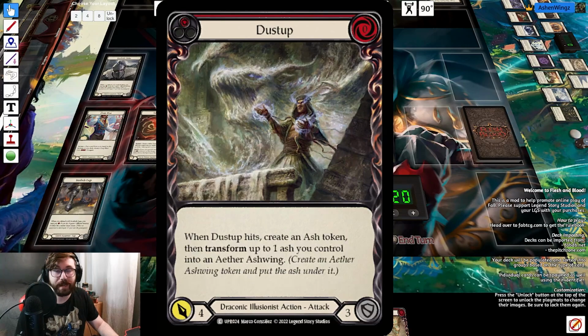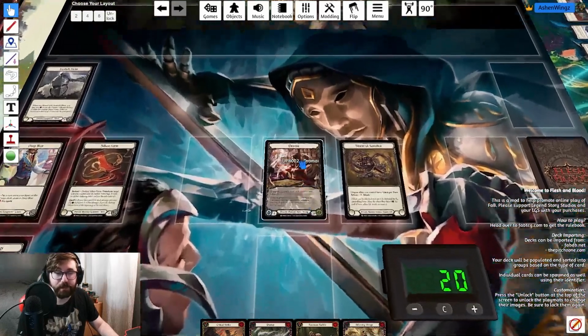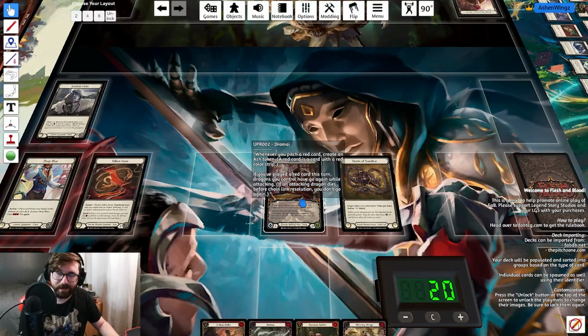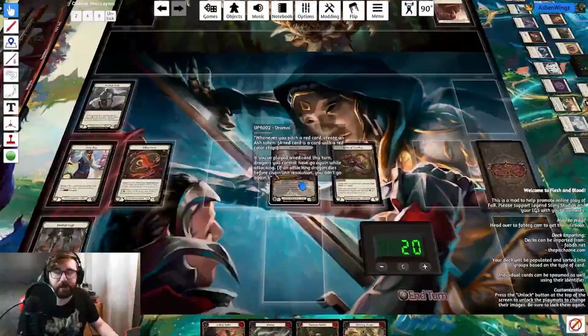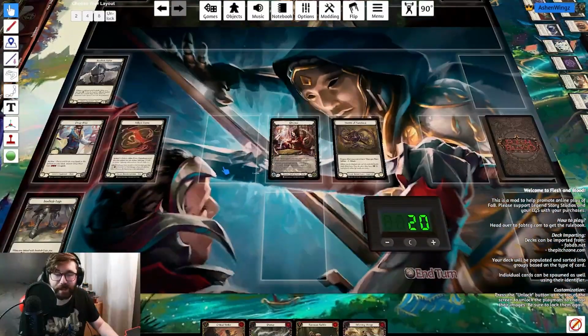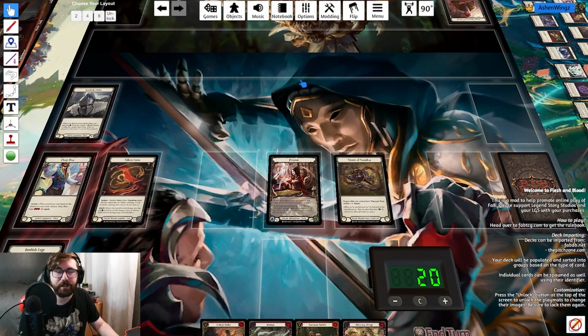Instants you can play at any time during either your or your opponent's turn, and they do not require any kind of action point for you to play them. Speaking of action points, we do start out our turn with 1 action point. What this does is allow us to do 1 move and 1 move only, and then of course if we gain any action points on top of that, we can start a new chain to start doing more stuff.